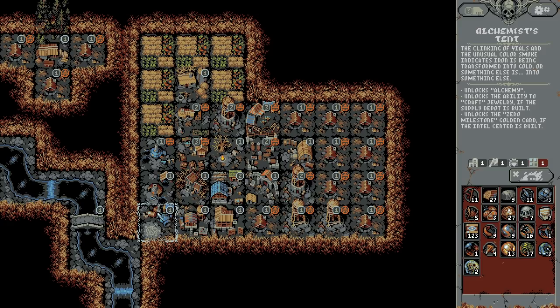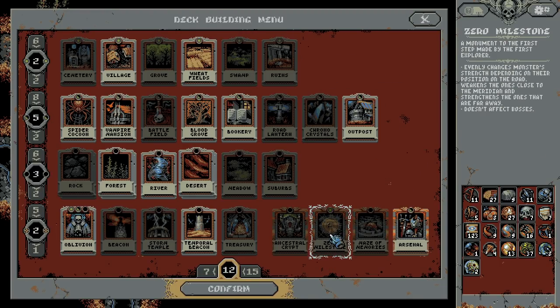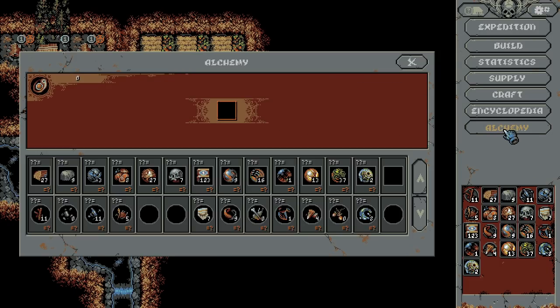So I forgot what that even gave us. Craft jewelry, 0 milestone golden card. Evenly changes monster's strength depending on their position on the road. Weakens the ones close to the meridian, strengthens the ones far away. Interesting. Certainly feels like something we could build around in some interesting ways that I don't have off the top of my head right now. Alchemy!